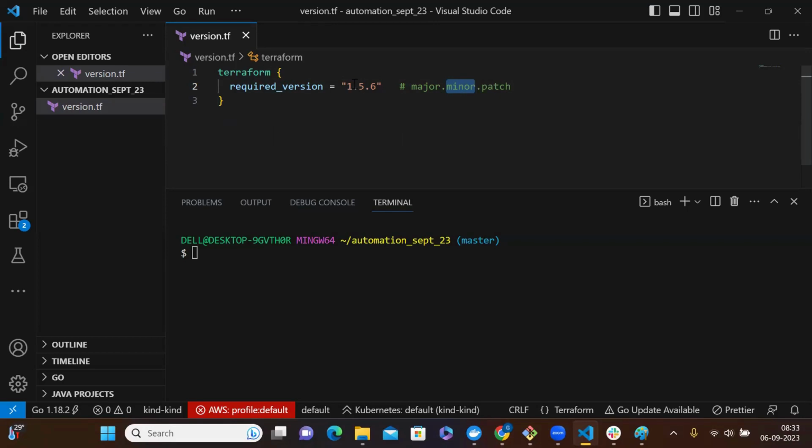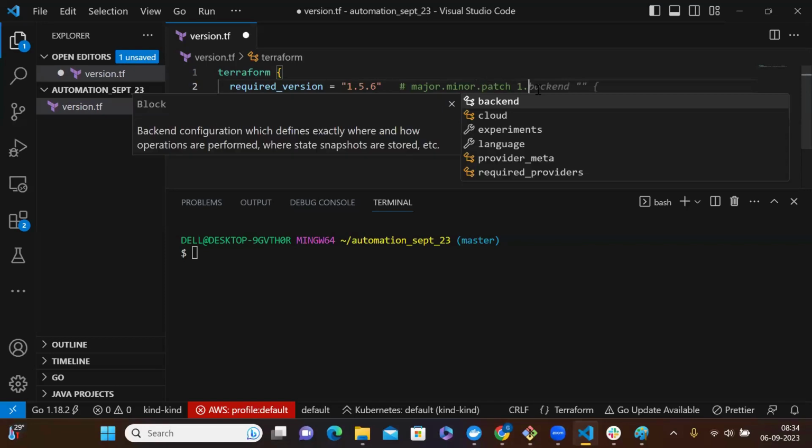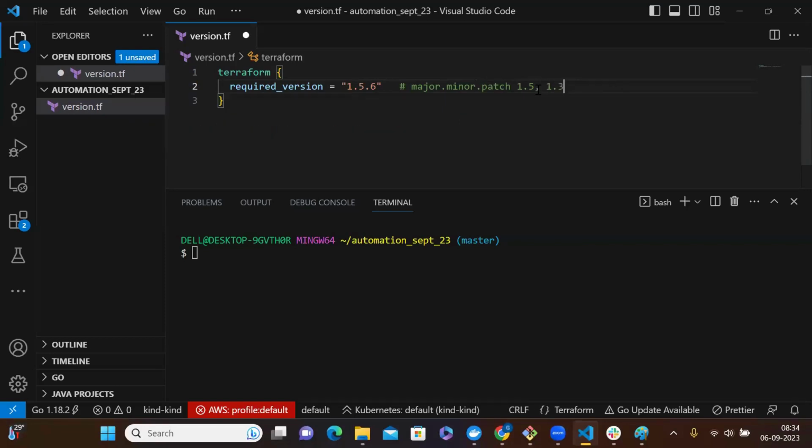But if you are changing the minor version to something else, like suppose you are on 1.5 and then you are talking about 1.3, these are all different versions altogether. The patch can be backward compatible within the minor, but two different minor versions or two different major versions are completely different versions. You can have backward compatibility at the patch level, but not at the major or minor level. This is how they define it.